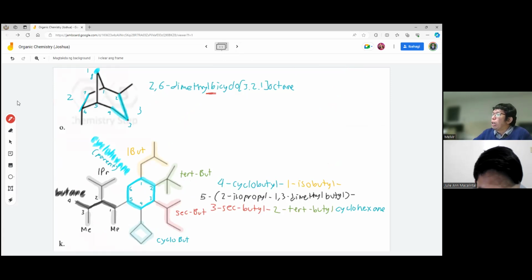So walang problem dito because we'll just name it, no? So ang numbering natin ay correct naman, 1, 2, 3, 4, 5, 6, 7, then 8 yung carbon between the bridgehead atoms. That's correct, no? So you have correct din ito. Josh, bakit hindi si carbon 5 yung carbon 1? Yun muna. That's my first question.